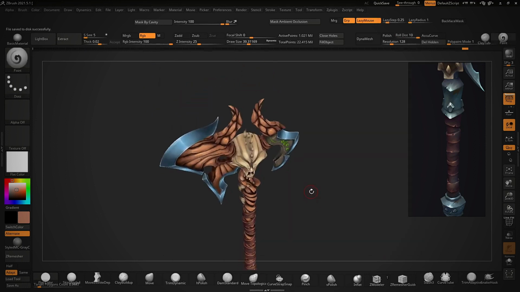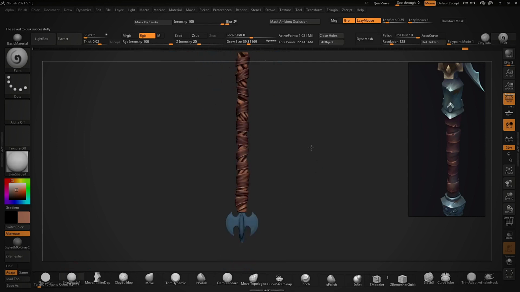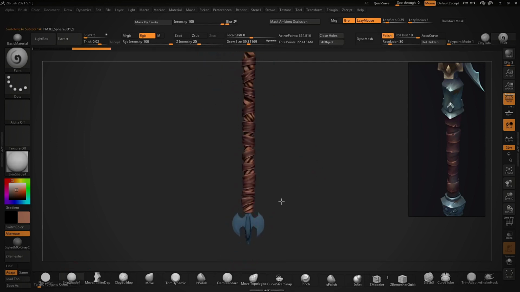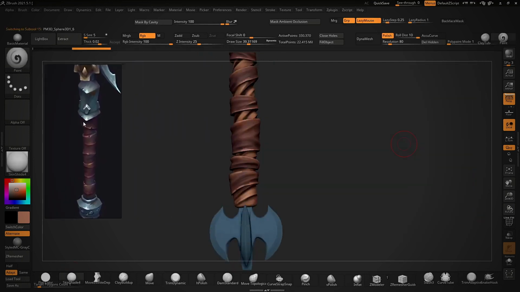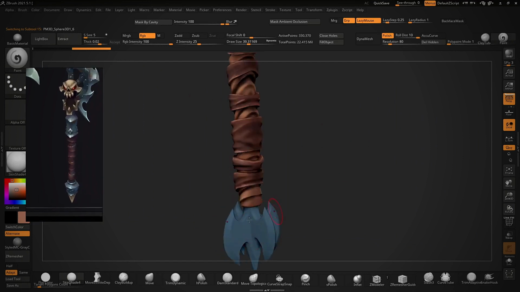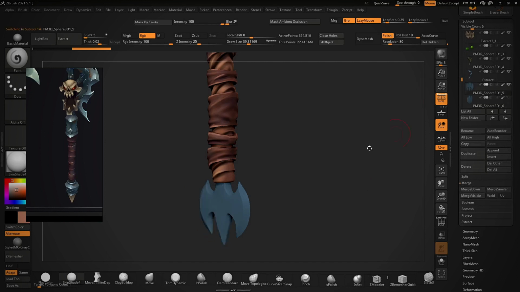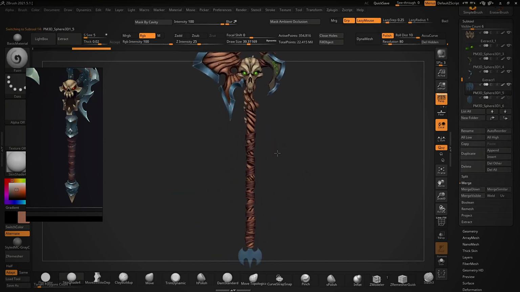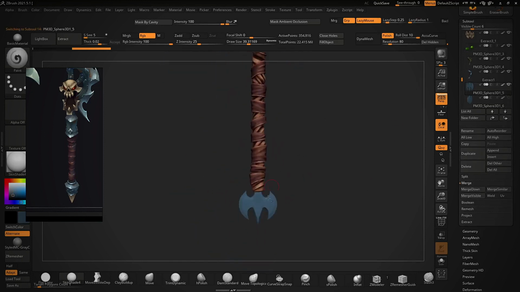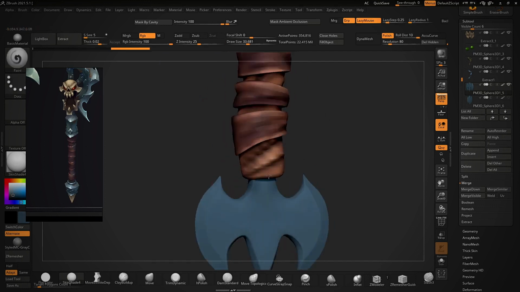Now we will paint that down metal area. First I will put the dark color like the last time.